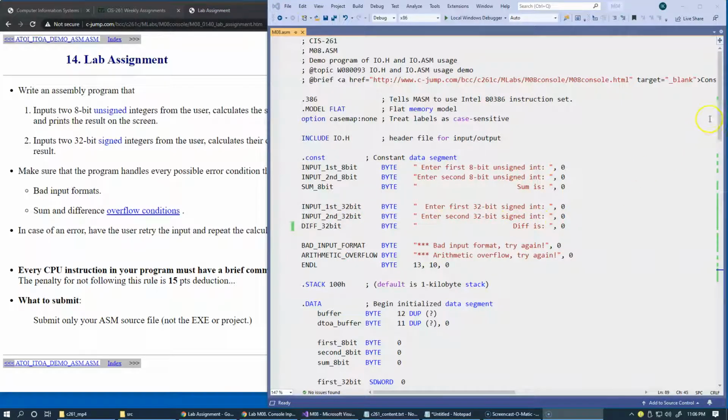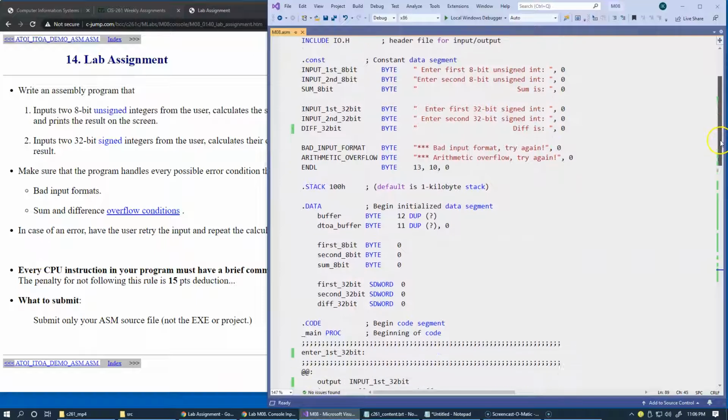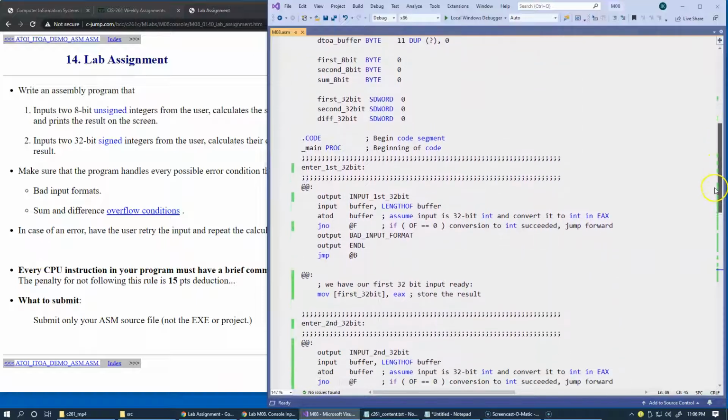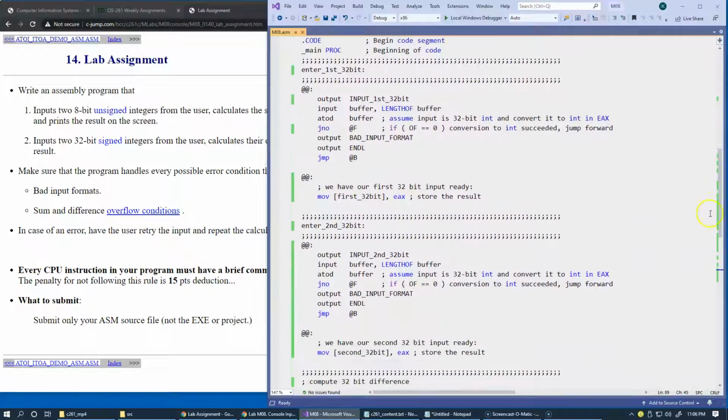Also, with respect to comments, let's take a look at what we have here. So I think there is a reasonable amount of comments, and the macros such as output and input don't really need a lot of commenting, because it's obvious that we're trying to display a user prompt or display information to the user.